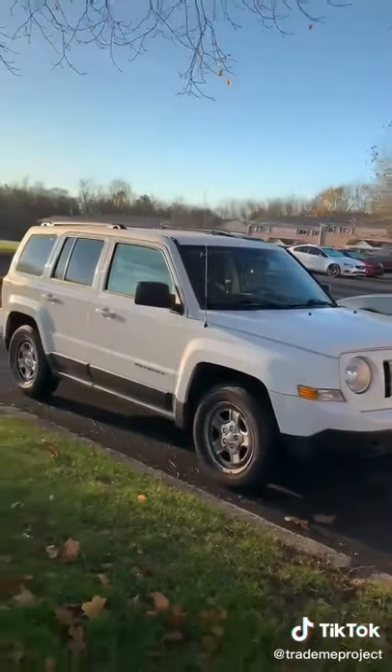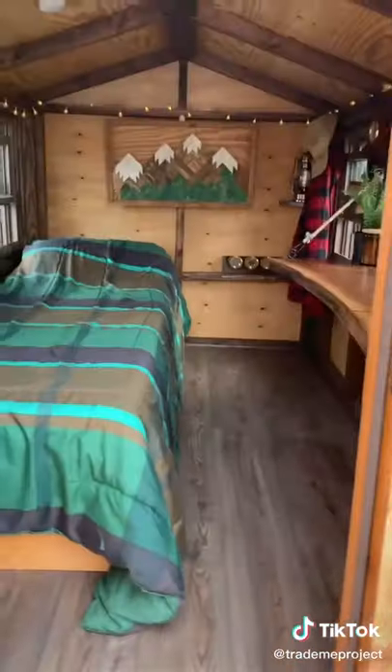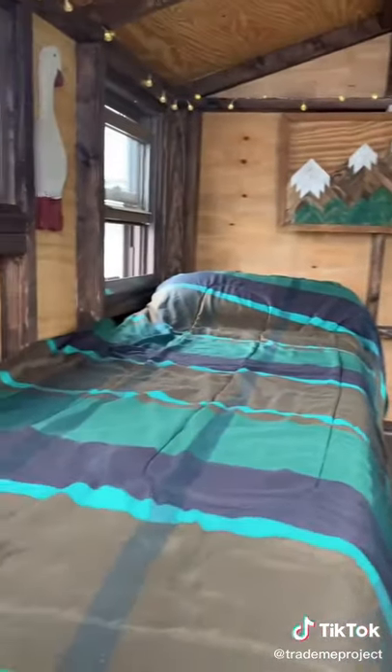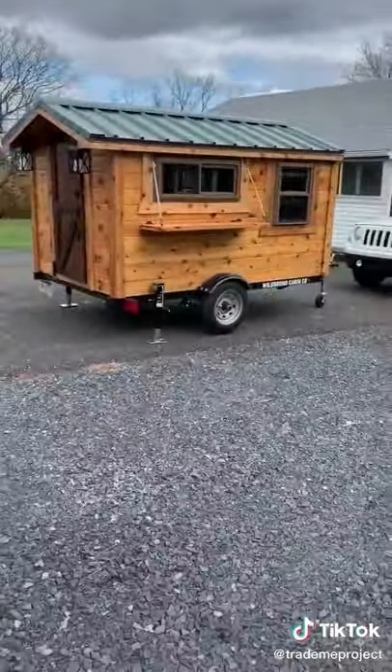After six months of trading a single bobby pin until I get a house, it finally happened. In my last trade, I traded a 2006 Mustang for a 2011 Jeep. After looking for the trade, I found it within the same city — so I had Shannon drive the Jeep over to Austin to make the trade. I traded the Jeep for a brand new Wildbound tiny cabin. Austin and his team at Wildbound Cabin Co. actually make these tiny cabins to go on trucks or trailers and even convert vans. On the inside, this tiny home has a bed and a mattress with storage underneath, shelving, indoor lights, countertops — everything you would need. While technically it's not the house, it's definitely a step in the right direction. Thanks to everyone who's been here since day one.